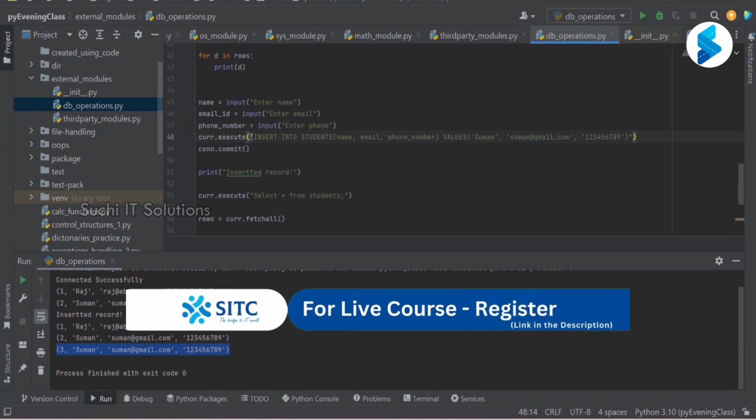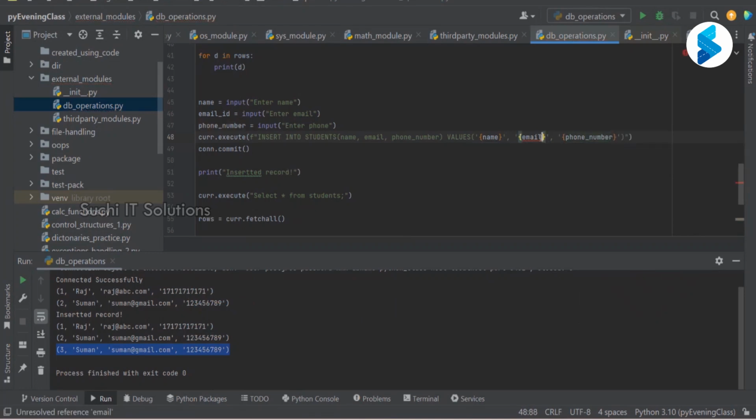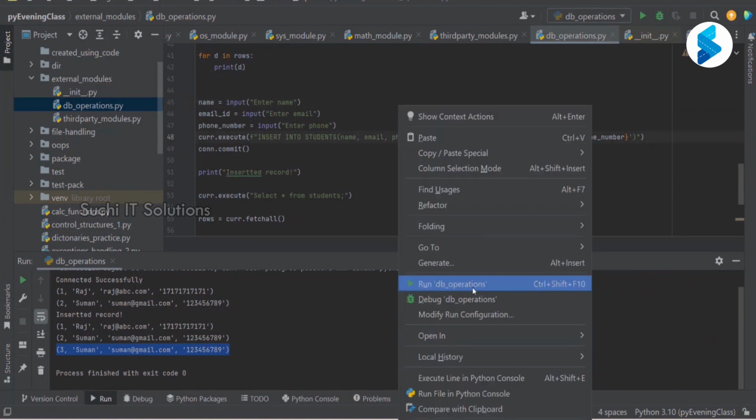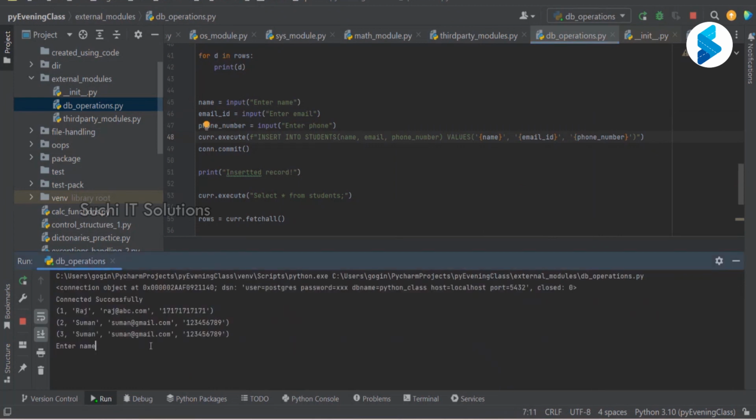So we will use this here. Every time we run, we'll enter a name, for example, email, phone number.